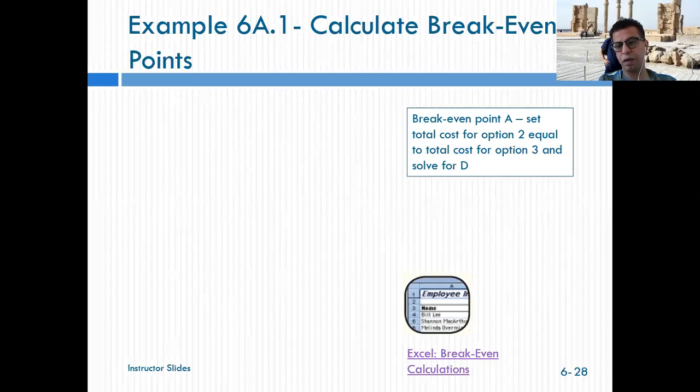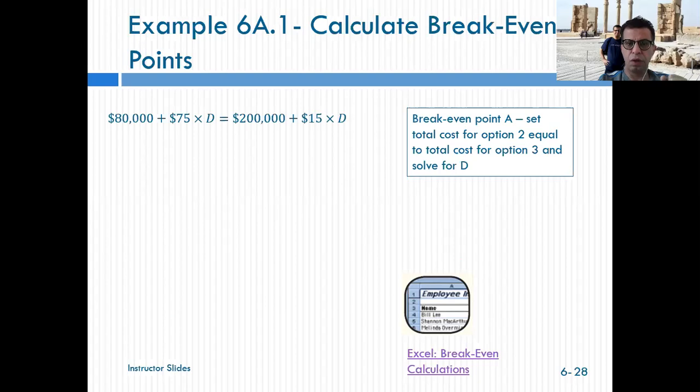First, you're going to do a break-even between option one, which is buying from the suppliers, and the total cost for option two, which is buying the semi-processed equipment. The semi-processed equipment costs $80,000, and each unit costs $75. Now, you compare it with the full option, which costs you $200,000, and each unit $15. So you look at option two and option three. And then there is the demand, or the quantity that needs to be produced. And you see the difference that you have to invest from the semi-product to a full machine.